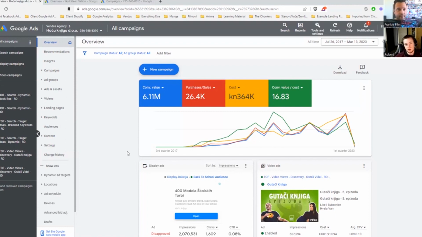Sure. So shopping ads are a little bit different than other campaigns and other Google ads you can do, because they basically pull data from your website. What I mean by that is they are pulling keywords, everything from your descriptions, headlines, from your product pages, and then they input that into Google's search. So if somebody searches for, I don't know, golden bracelet, if you don't have that in your product page, it will not show up.